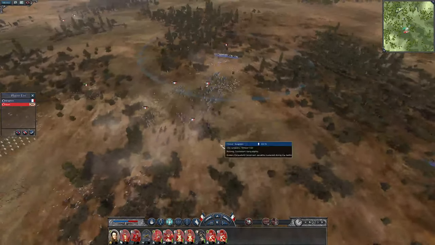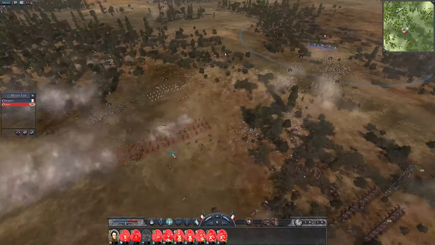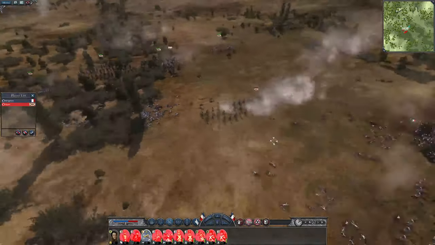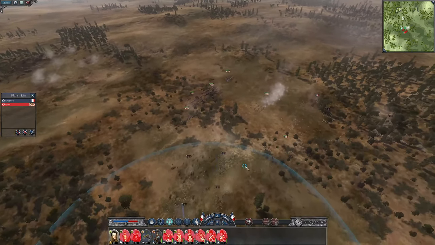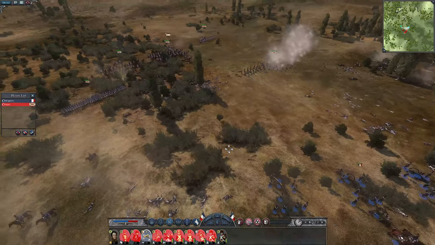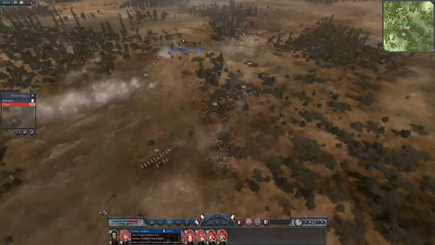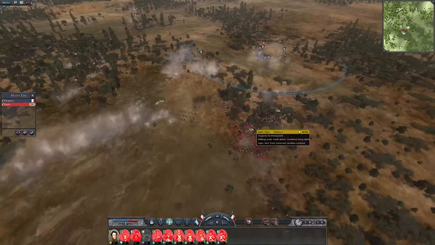Haley, my general died immediately. The cav, I just had one heavy and one light, and that was it. That sucks. Yep, I have an artillery unit. That is some good cavalry. No, no, they've got terrible stats. You don't have much to fight with. So.